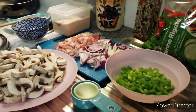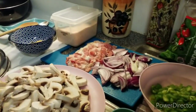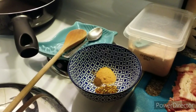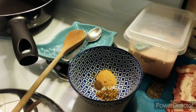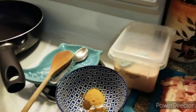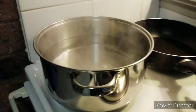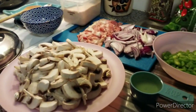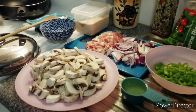And I'm going to throw in a little bit of capsicum, only just because I love capsicum. And I've got some red onion chopped up. And in here I've got a little bit of garlic powder, some black pepper, and some Italian mixed herbs. And I've got my pink Himalayan salt there, ready to salt the boiling water to cook the pasta. And when I throw in the pasta, that's when I'll be cooking all the rest of the items here, because it doesn't take long. This is another quick and easy meal.